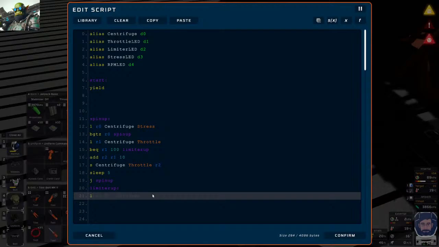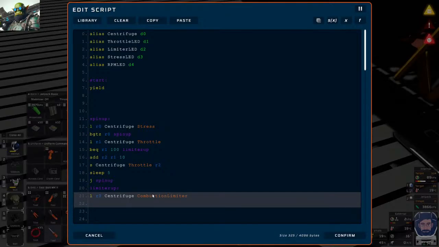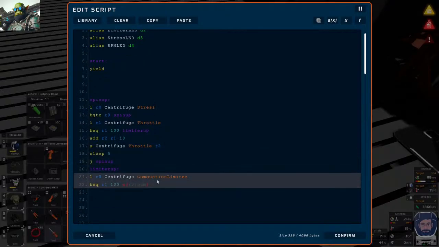Let's load R0 from the centrifuge. I can spell, I swear. Logic type. Combustion limiter. BEQ R1 100 to start.